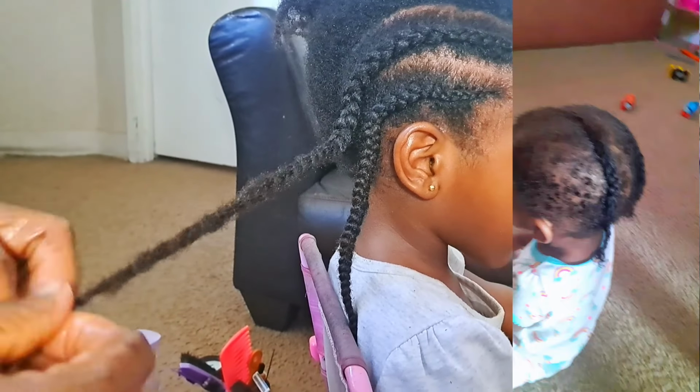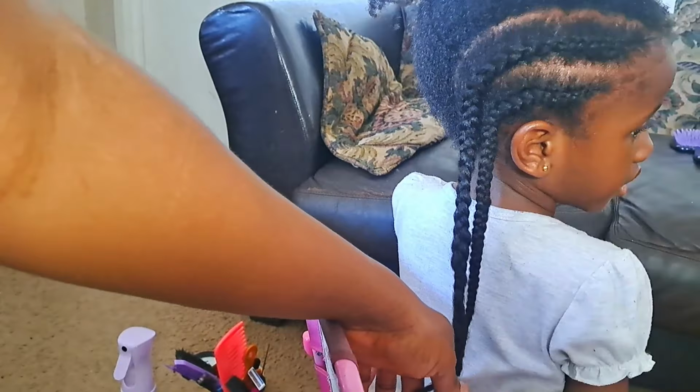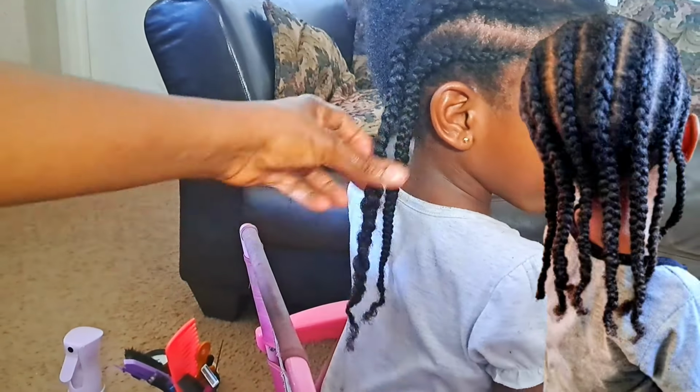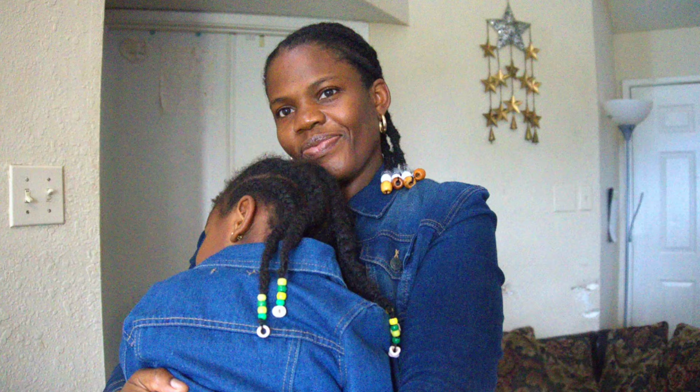Remember, this was how our hair used to be. Our hair used to be like this, so scanty. Today, look at this hair looking full and healthy. And this is us rocking our cornrows together, which is why I love being natural with Markit.